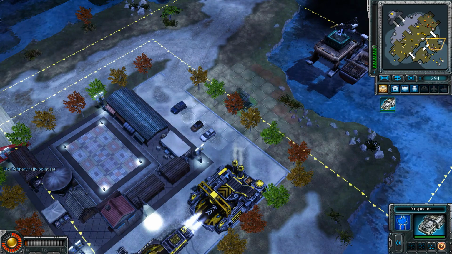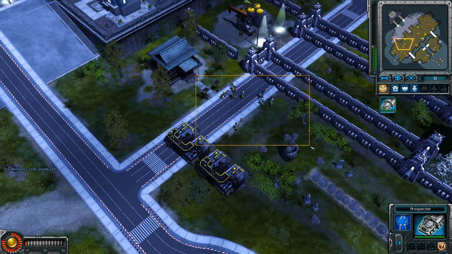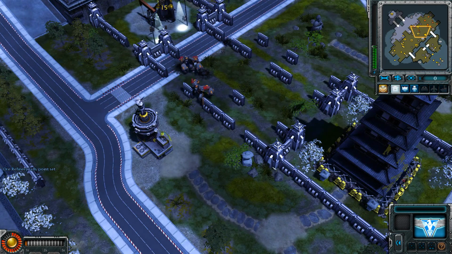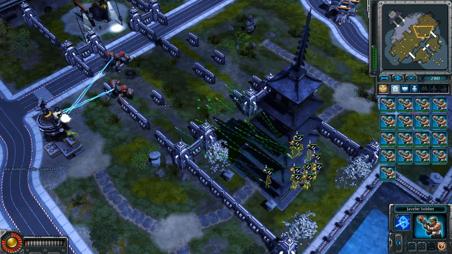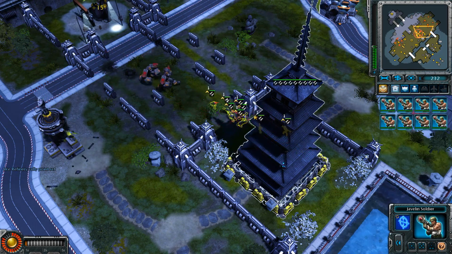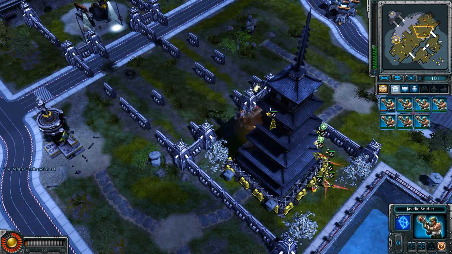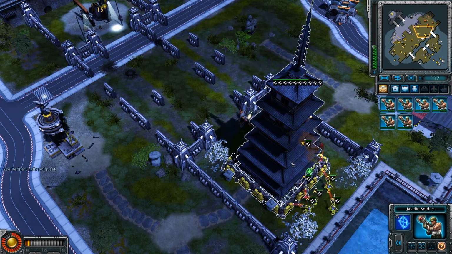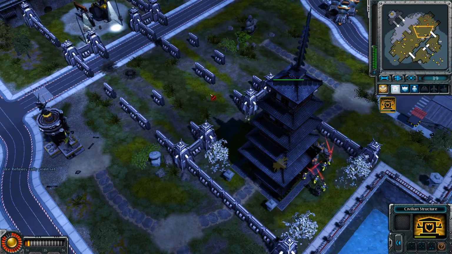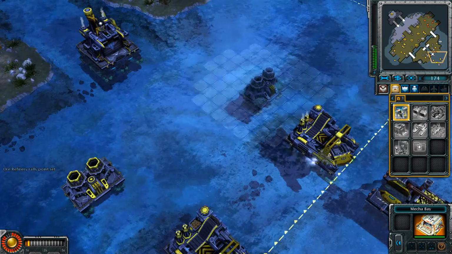So, that should be a crazy amount of money, to put it simply. Insufficient funds. Our base is under attack. Now they're sort of normal AI. Wouldn't mind if they shot actually from the building. Seems to be not a fan of doing that.